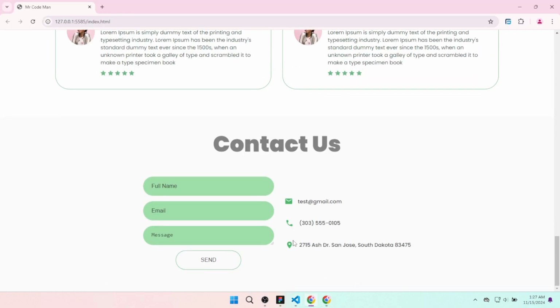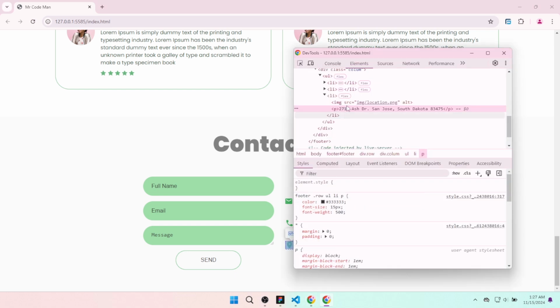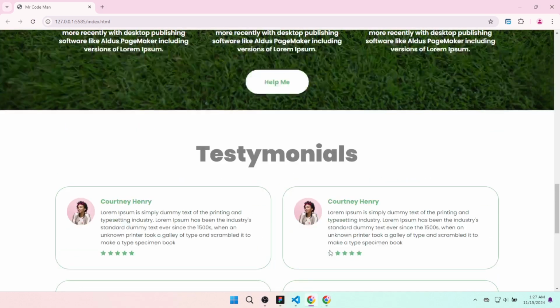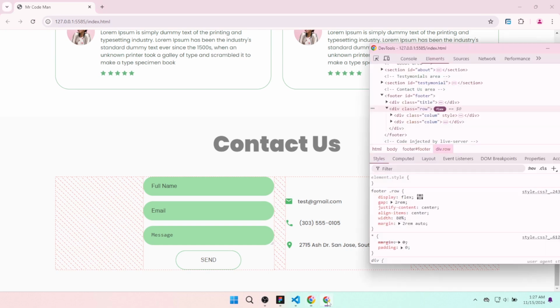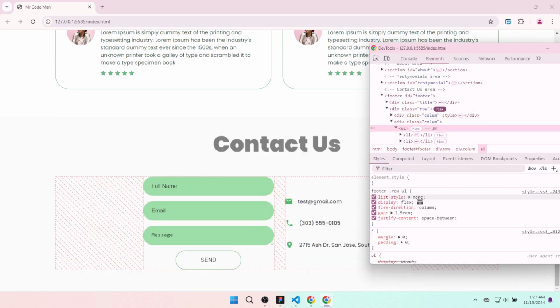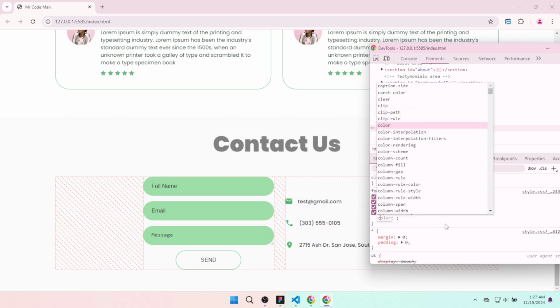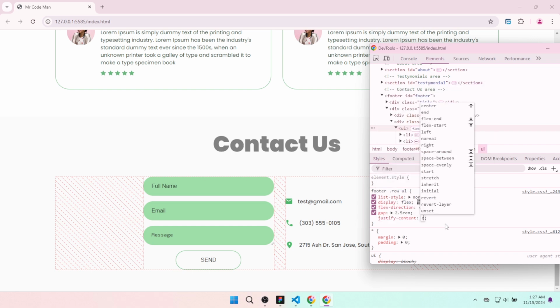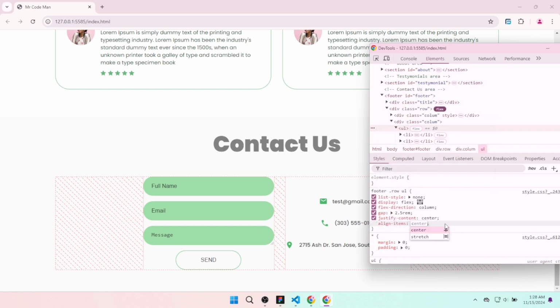But one thing we need to do that here, we need some gap of the contact list area. Let's see, space between to center. Sorry, justify content center, align items center. No, align items, we don't need align items.